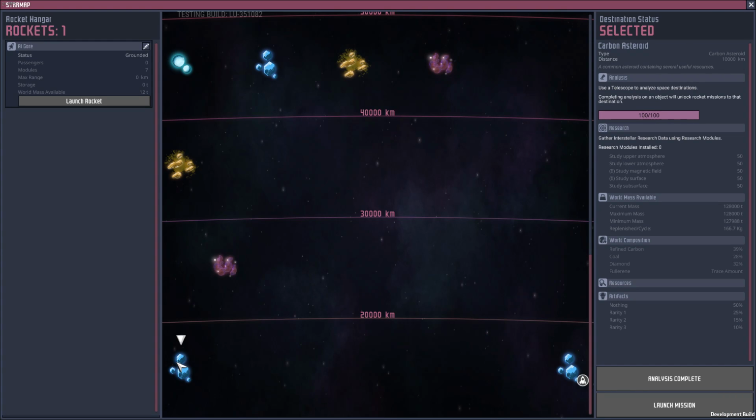So if we take a look at our location here, it was 50 for each research module that was applied there, and then each one brings back 10 on its own. That's how we ended up with 300. So we'll do the same thing over here and then the same thing over there. Just get a lot of research.